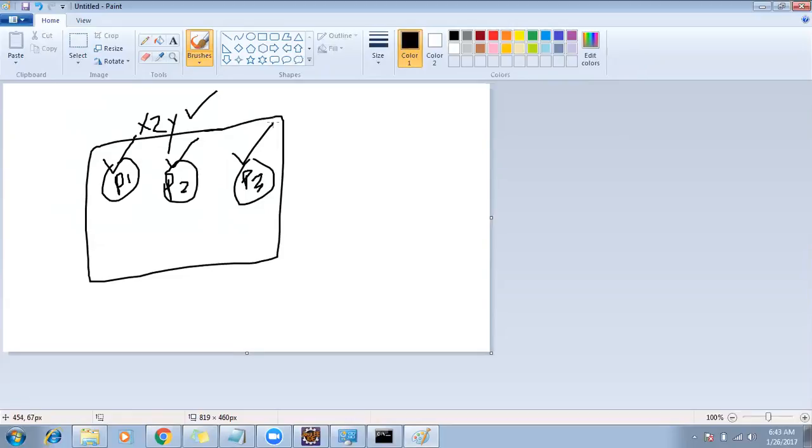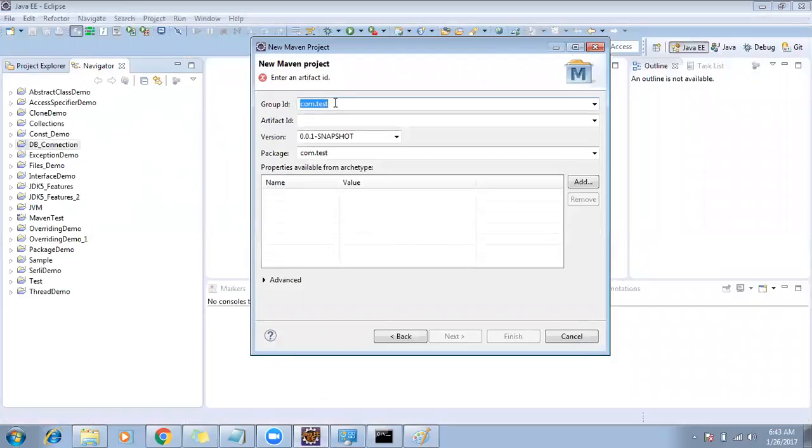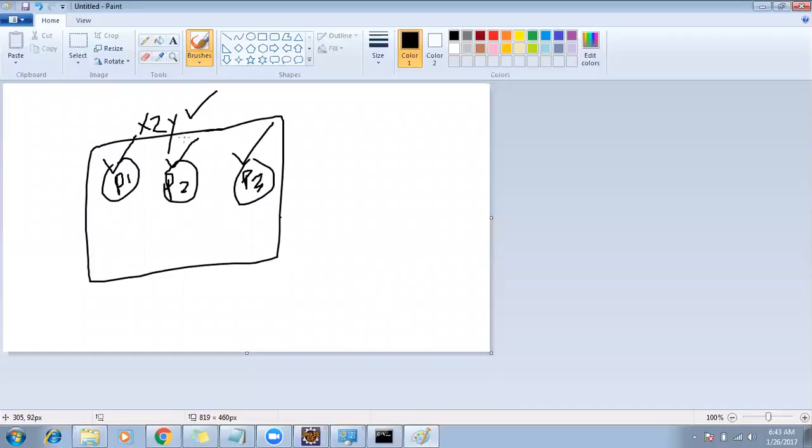Now go back to your Eclipse. Do you see what is group ID? Company name. What is artifact ID? Project name. So why do we need all those things? This is the naming convention Maven will follow. If you want to upload these projects somewhere, it will upload all those things into one folder called XYZ, and under that it will create subfolders. This is good, right? To upload with the company name, and inside the company name folder, you will see your projects.